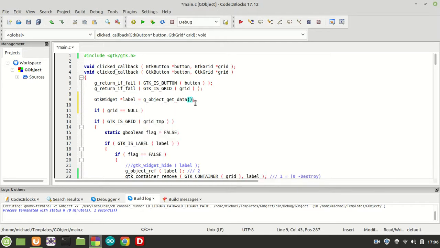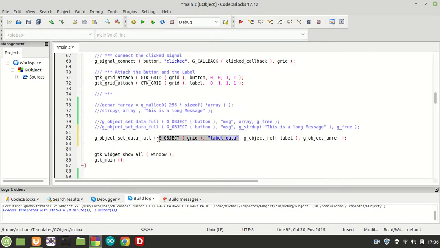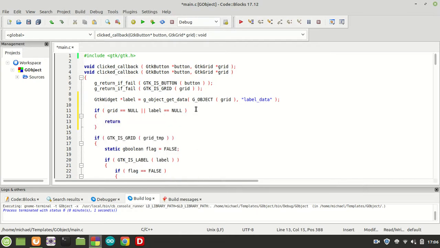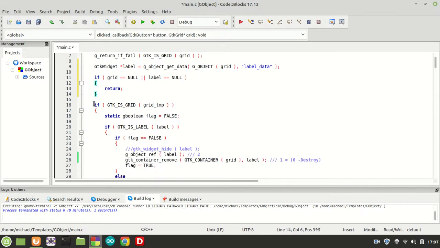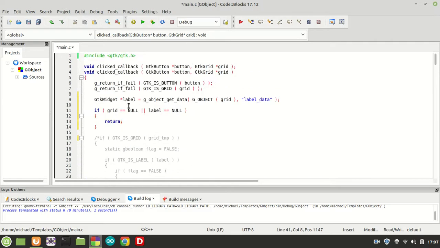Okay, now because we have it, what do we need now? Let's see. We need the information which we are passing here, which are those two things right here. So I'm going to copy this one, just to be sure that you understand what I'm doing. And now because we have the label, we can say or label is equal to null. So if one of them is equal to null, just return, because we cannot work with something which we don't have, isn't it? And now because we have it, I'm going to comment this part right here for a second. I wanted to delete it, but I don't want to type so much information, so I'm going to copy it.